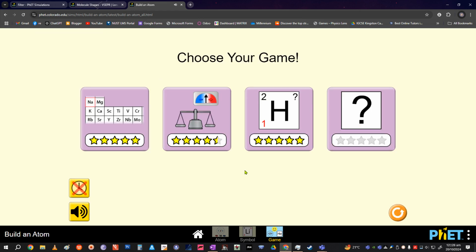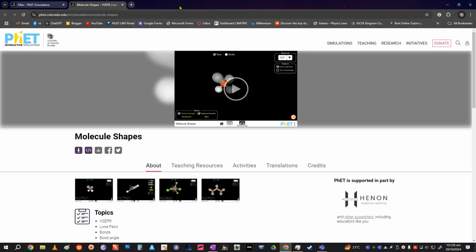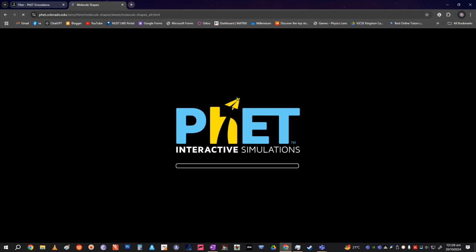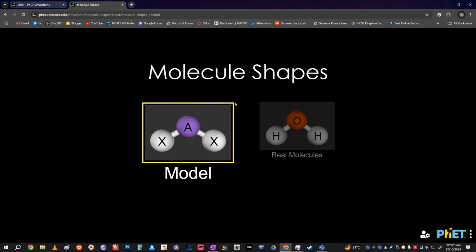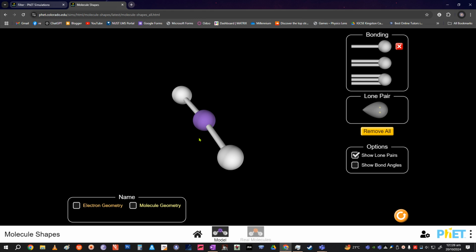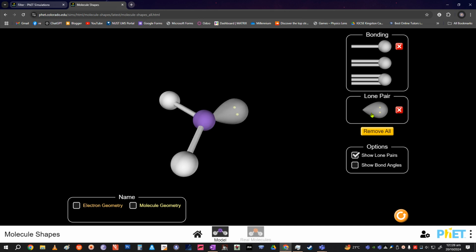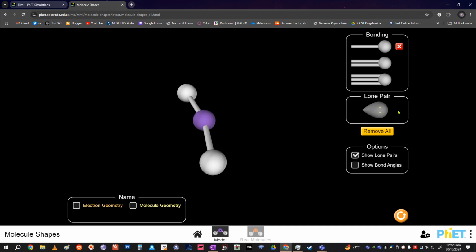Perfect. You've done it. I'm not gonna go for the random one, right? Okay. So I wanted to show you this lab, and this is gonna be more fun. You can play with this, right? These are the electron geometries you can see, like linear if you want, or the molecular geometry if you want. It will tell you what sort of shape it is, but this is a bit advanced, right? And the bond angles can be shown to you, right? And you can decide what kind of behavior you want to have.